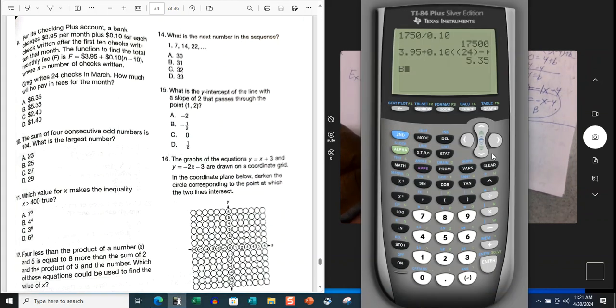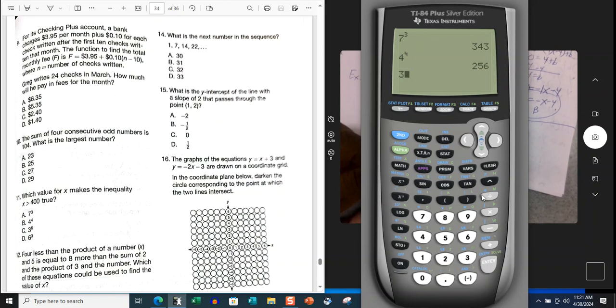Now remember, I've showed you all how to do this in your calculator as well. So what we would do, we'll press 7, and then on your calculator you would need this key here. This is the same key that's on your calculator for exponent. So it'd be 7 to the third power, press enter. So 343, that wouldn't work. So now we could try 4 to the fourth power. I'm just going to try all of them. That gives 256. That doesn't work.